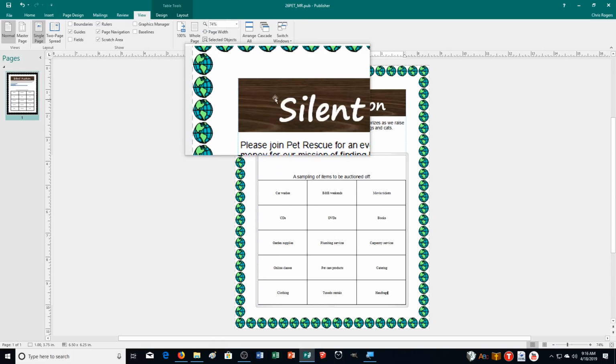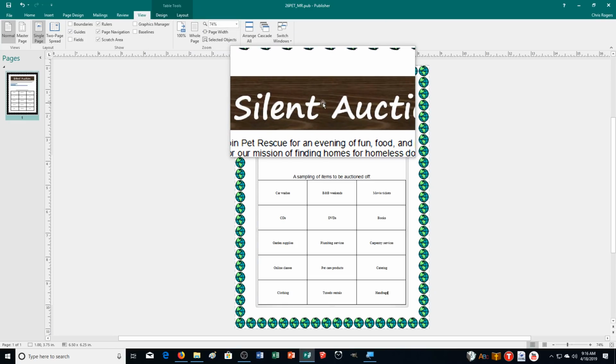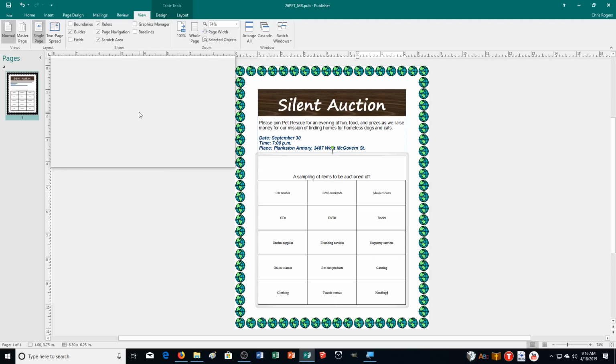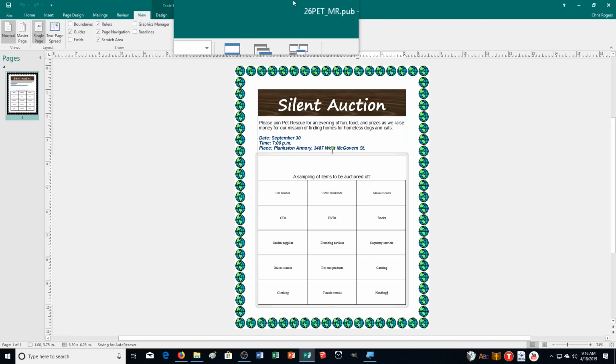Of course, you can choose this background, and then you can choose this border art to be what you want, and the font you can choose too. But make sure everything else matches up perfectly. And that is how you complete exercise 26. This is the only file you have to submit.